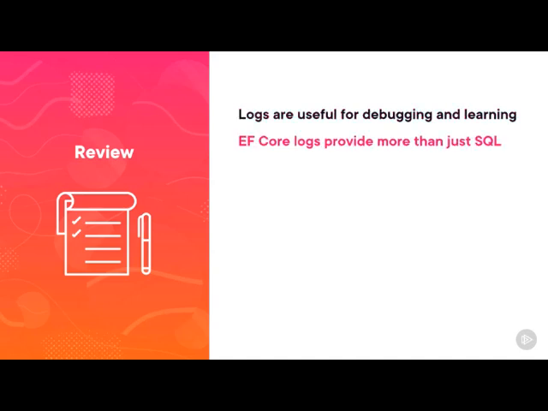Logging is such an important way to understand what's going on in your application, especially when you're trying to debug problems. But I find it also to be really educational when I'm learning new APIs. When people think of logging with EF Core, they often don't see past their desire to look at the SQL. But as you've seen, the EF Core API can show you that and so much more. It captures a lot of activity performed by the DB context from its change tracker to its database calls.